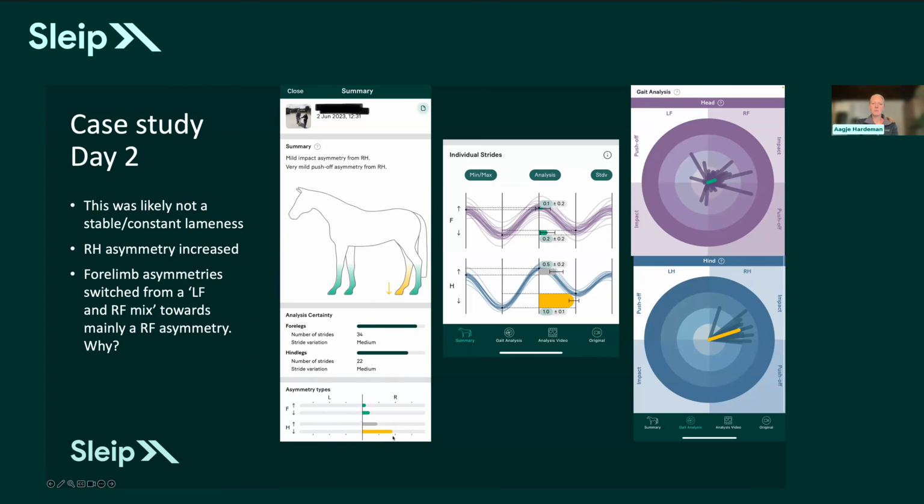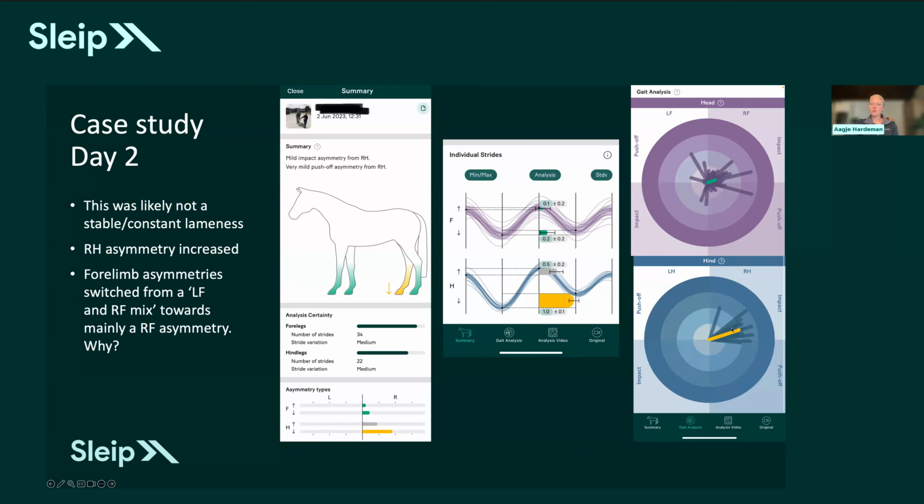So that is something that I always tell vets. This horse picture is very nice, and it's a first view to look at, and it's very nice to explain to owners what's going on, but it's not a complete picture. As you can see in here, it only tells you what's the biggest component in both asymmetries, whereas in the asymmetry types and for sure in the individual stride split, you can see that there's both a push-off and an impact component going on, and it actually got much bigger compared to the first day. So I think we can conclude that this horse got way more asymmetric on the right hind, and most strides are clustered now in the right hind impact quadrant.